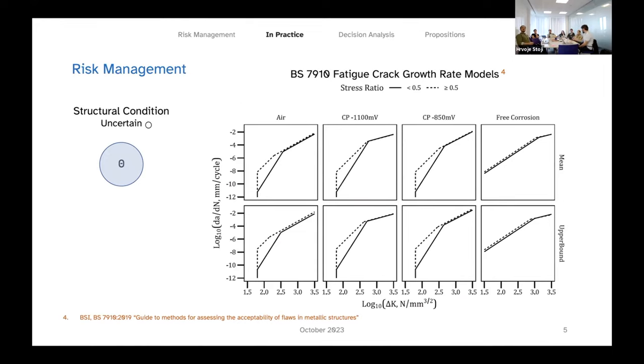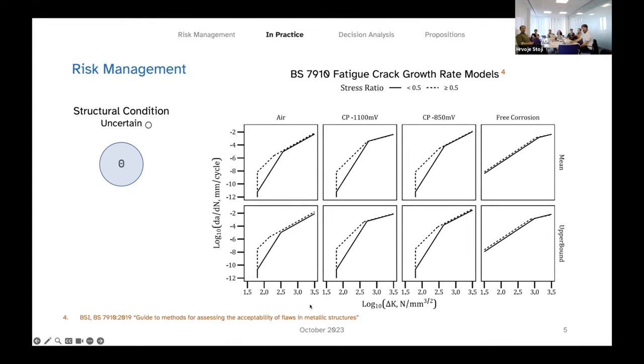And these are the models that I used in my job all the time, kind of without questioning. You had this linear, and then it was revised to be a piecewise bilinear crack growth rate, where along the x-axis, you've got something that's proportional to the load that's being applied on and off. And on the y-axis, you've got how quickly the crack is growing if it's being loaded cyclically in that way.